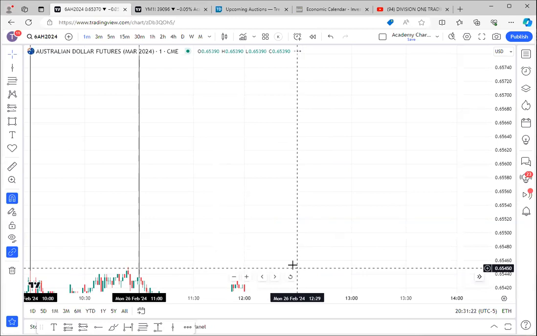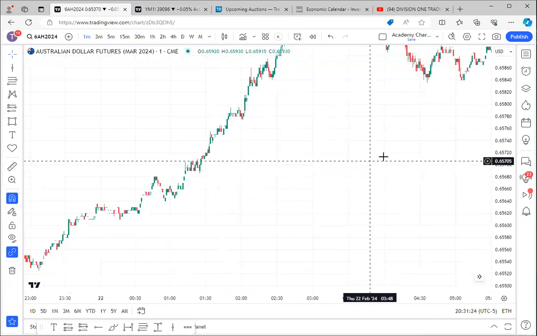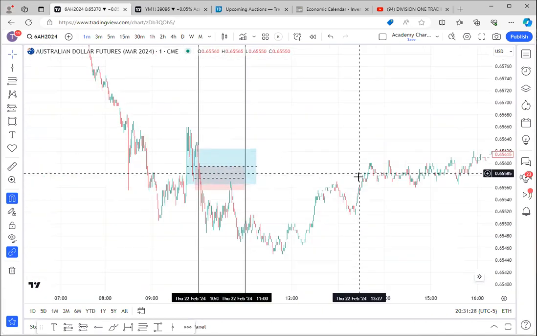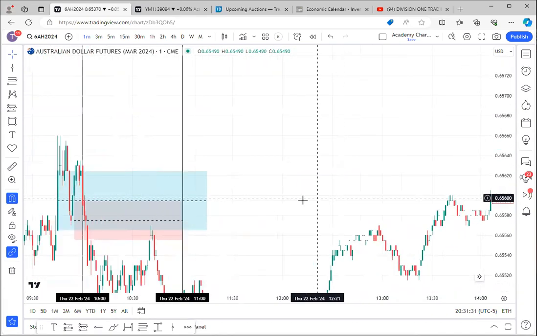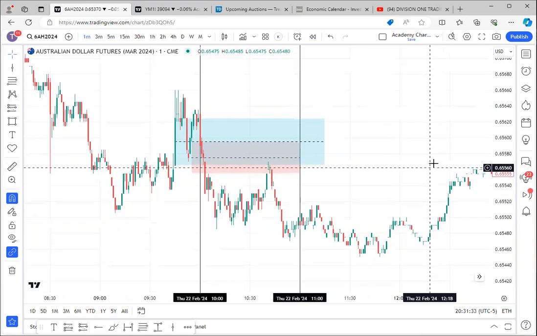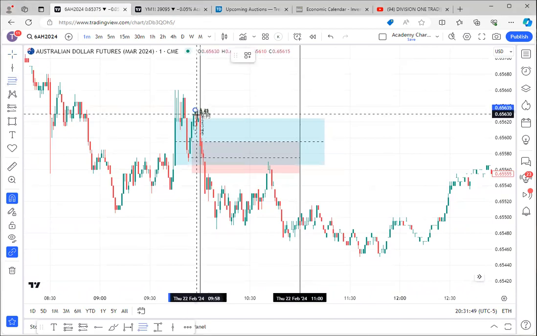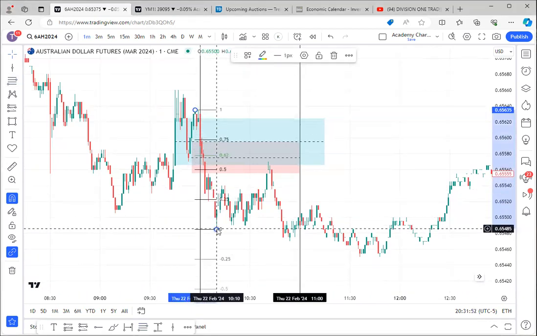So let's go down to the 22nd again. Here we are. So the blue box is our bearish order block, and the red box is our silver bullet gap. So again, we're going to measure from the swing high to the swing low. Now, I would be wanting to use this swing because this is the leg that created the fair value gap itself. So we trade it down.